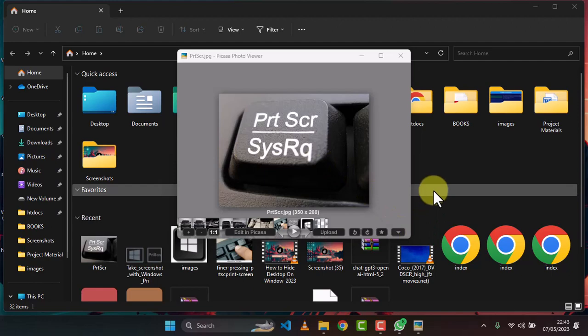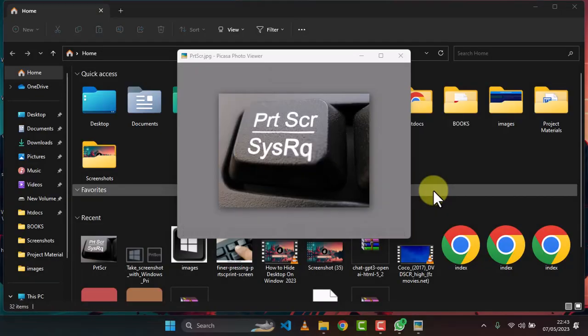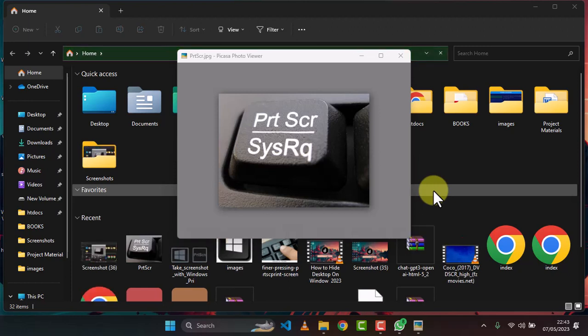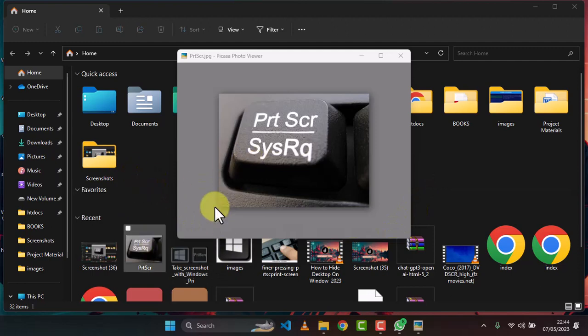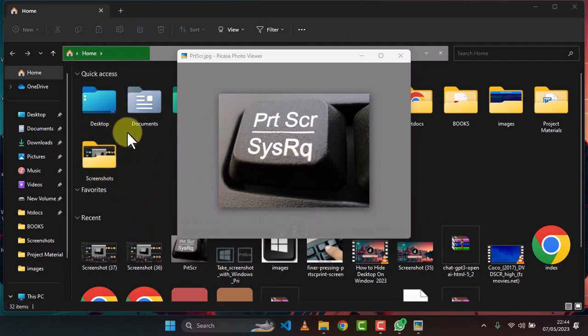Let me just do Windows and print screen. So you can see my screen went dark a little bit. Just watch it, let me do it again. Windows, print screen, and that's it. 1, 2, 3, boom. So that's it. Let me show you where. As soon as you do that, you have that blank screen. Some laptops will not show you a blank screen.